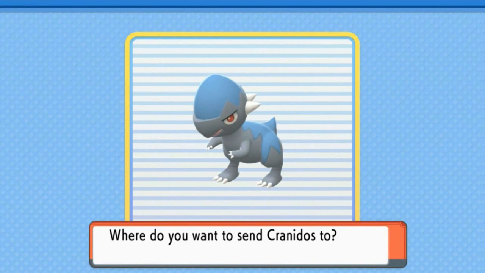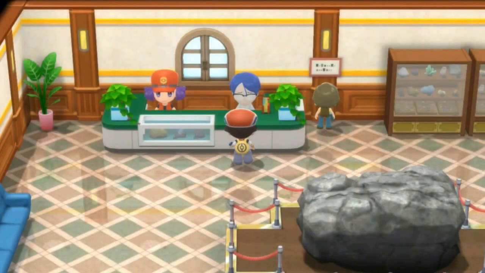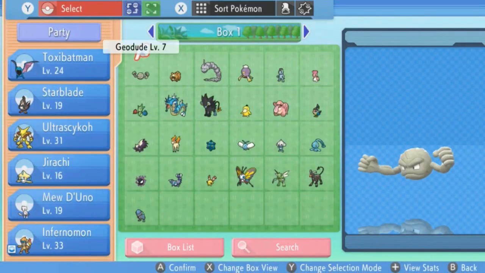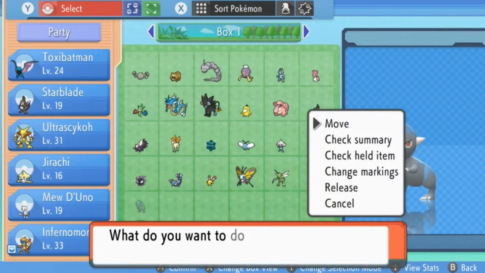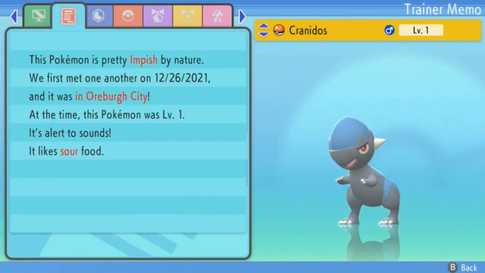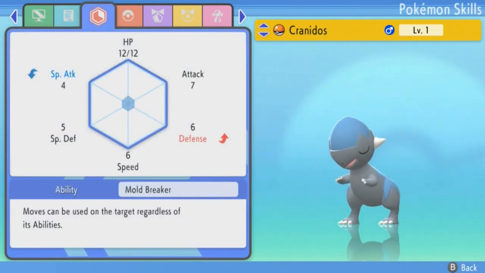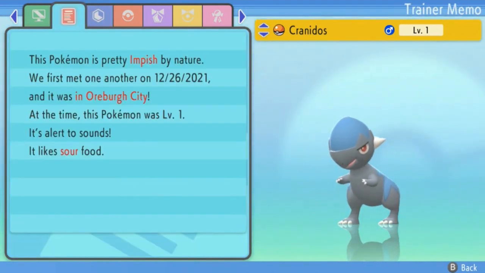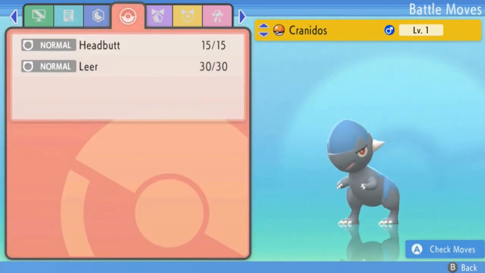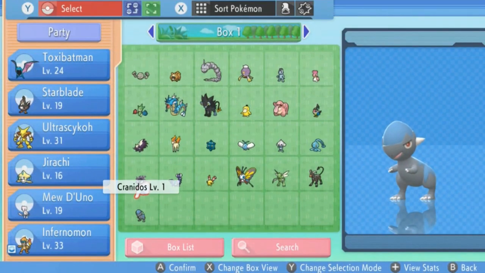Kranidos is a very interesting Pokemon because, you know, I do believe it's one of the fossil Pokemon that was introduced into this generation right here. So let's go ahead and take a look at the summary right here. So here we have Kranidos, and it is a Rock-type Pokemon. And, well, as you can see, it does have an Impish nature. I seem to be cursed with that freaking nature. It has Mold Breaker. Moves can be used on the target regardless of its abilities. Okay. And it does have two starting moves right here. Okay, so now, maybe I should use it? I don't know what it is.